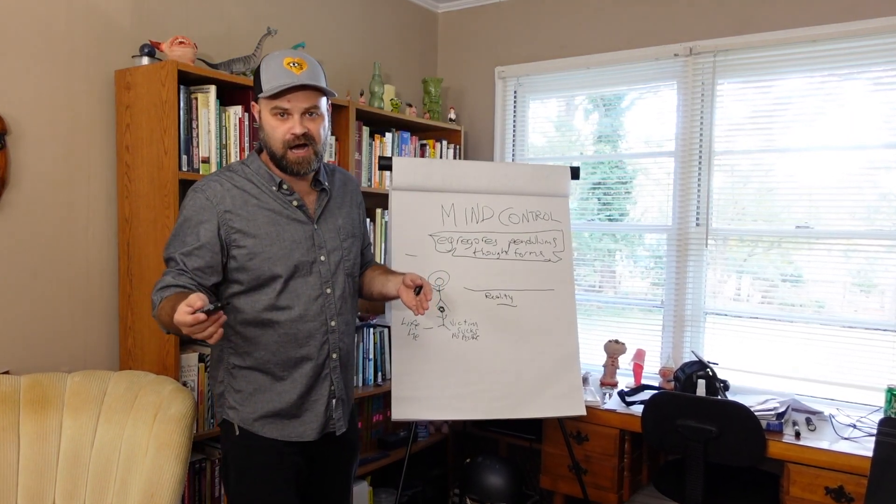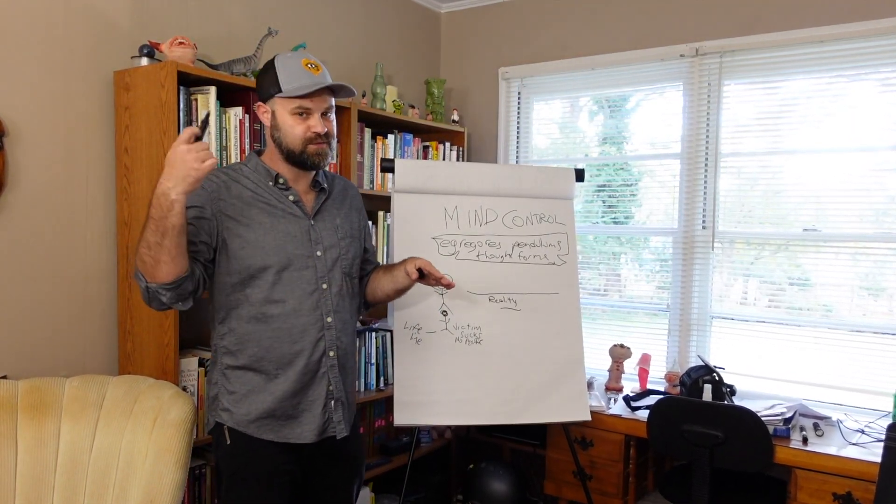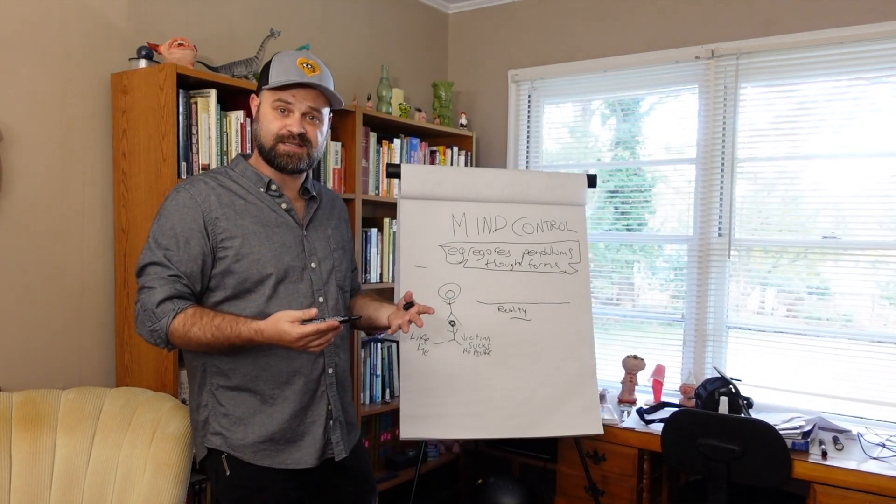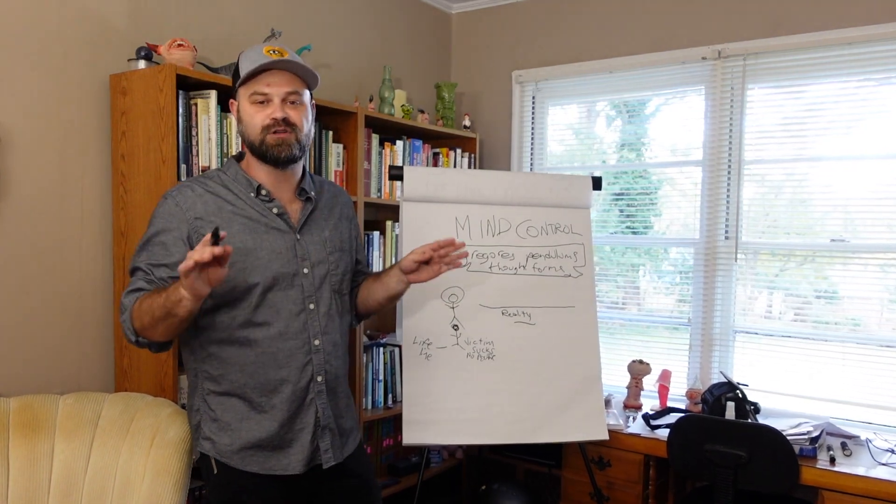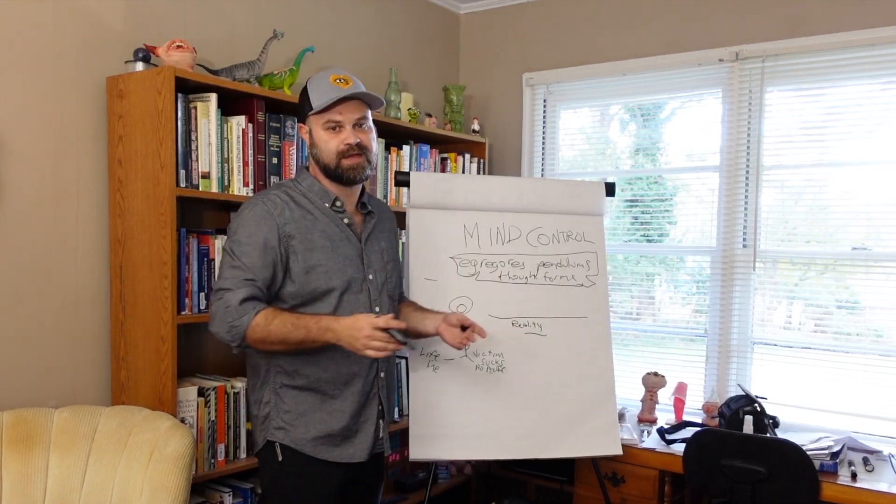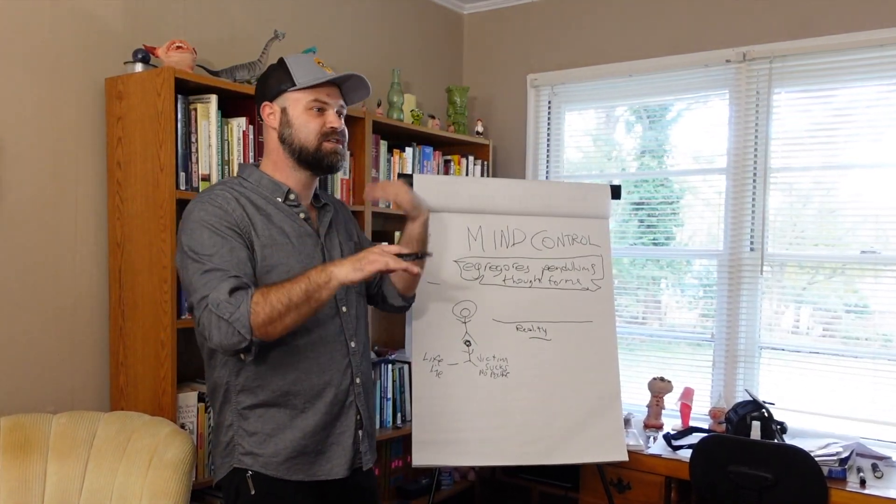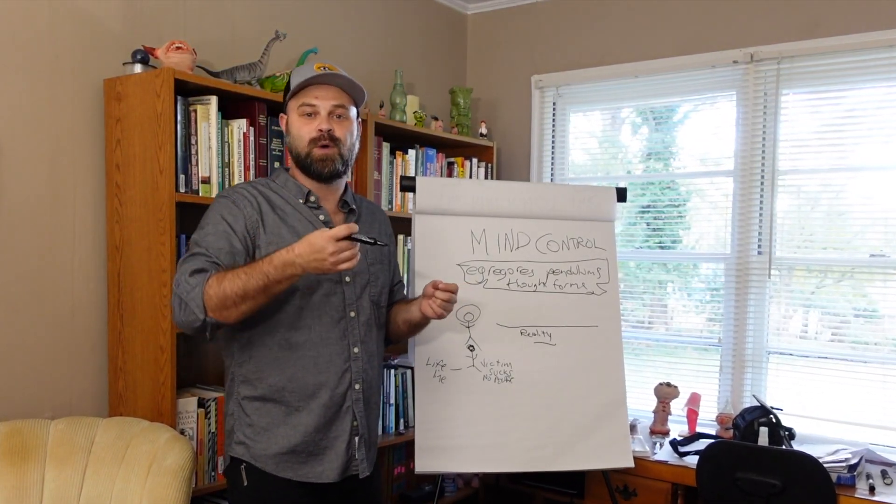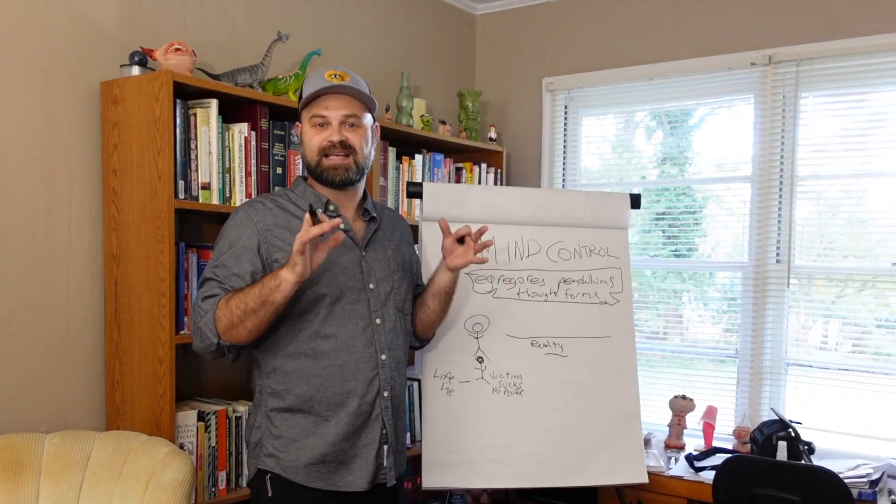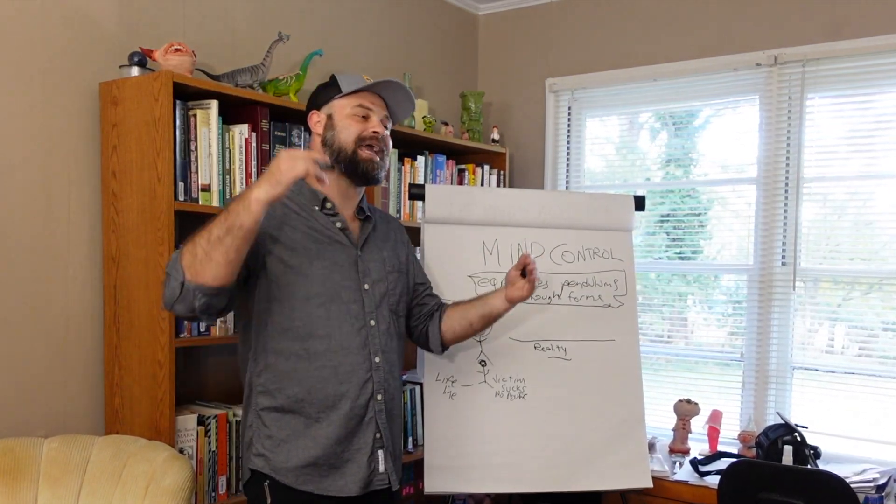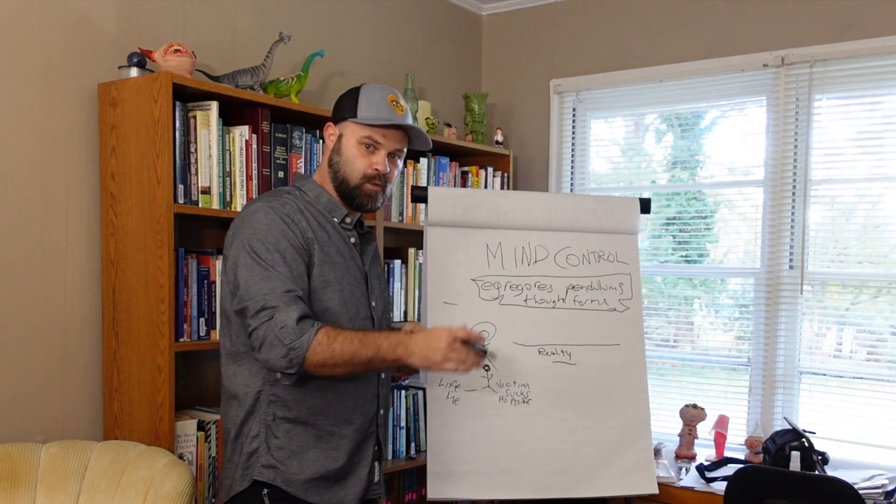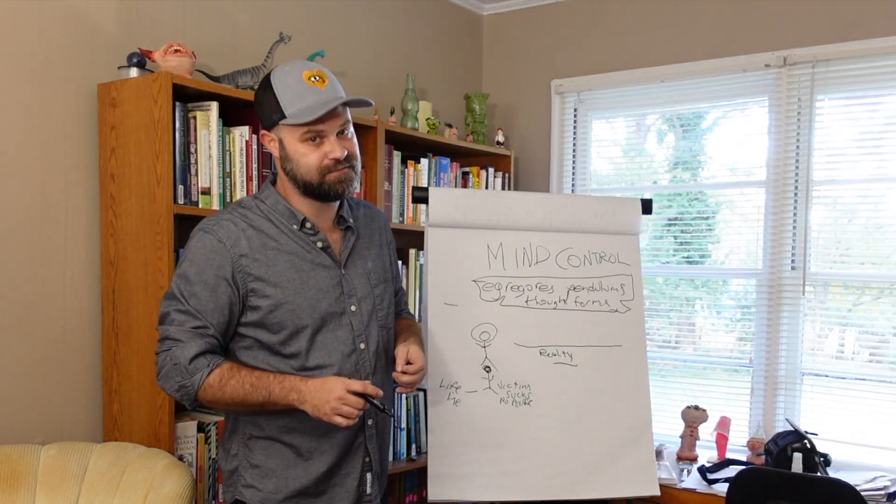No goal that you ever accomplish looks like it did when you visualize it. It could emotionally be similar. You could have the same emotions when you accomplish that goal, but it's never going to look like the visual that you saw in your mind when you began working toward that goal. It's just not. Now, we use visuals for a reason. It's a way to create emotions within us so that we can begin to broadcast those emotions out into the universe, and then we take action on top of that in order to get to our goal one step at a time with a lot of failure, a lot of failure.